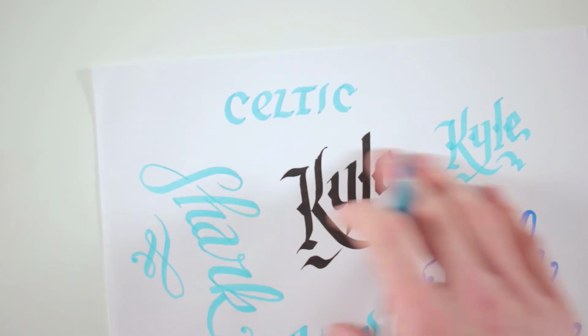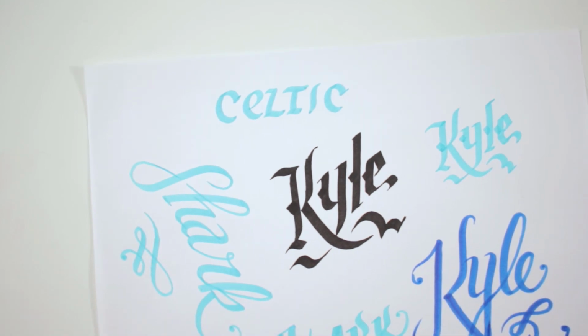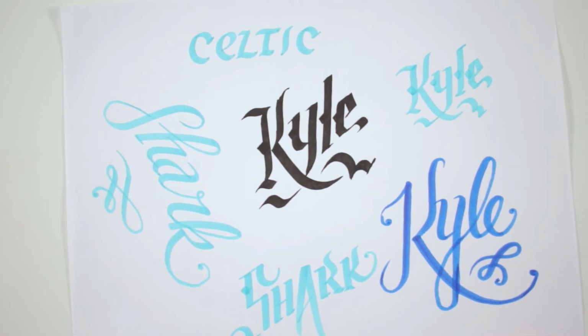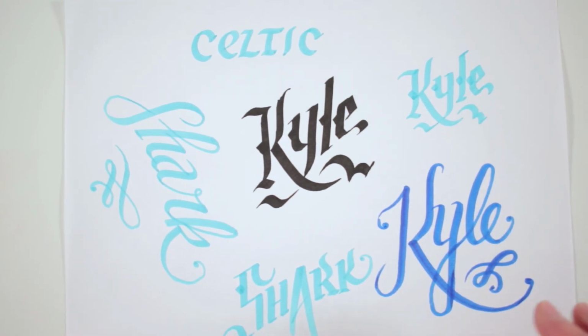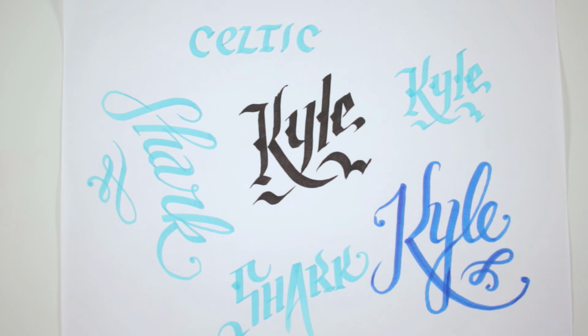Again, look at and study some of the forms. You don't have to stick to anything in particular. It's all about your own personal style, particularly when you're learning. If you want to get deep into figuring out the forms of other letters, go for it. There's nothing wrong with that. You can create your own shapes off of that as well. That's kind of how I do my stuff. It's much more free form, the way that I write.